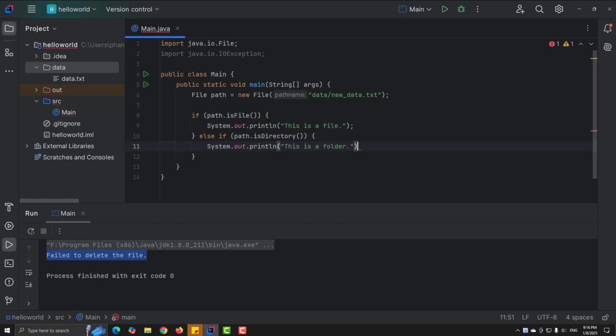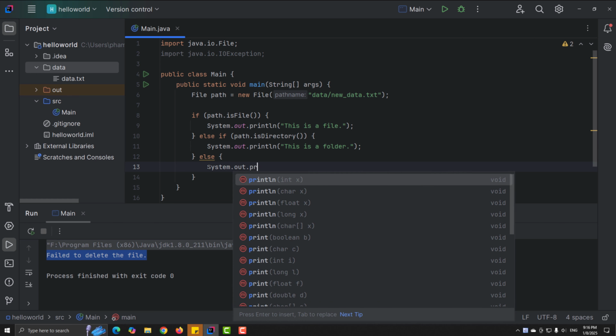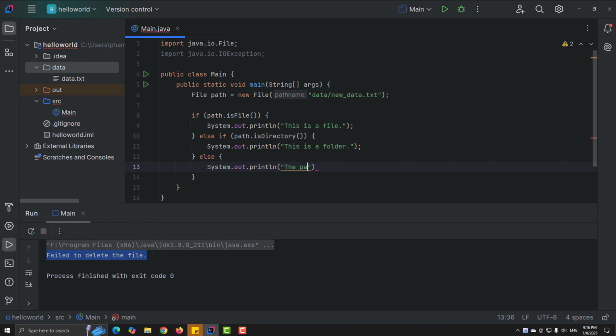Very easy. And if this path is not a file and also not a directory, then it does not exist, so we will print "the path does not exist". Okay, very easy, right? So let's try this.